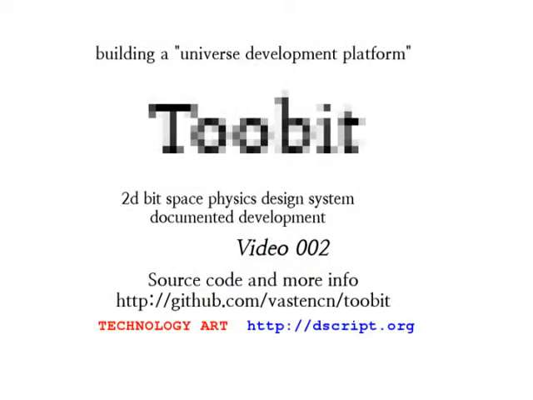This is the second of many videos documenting the development of 2-bit. 2-bit is a virtual 2D physics system, but in these initial stages of development, a cellular automation model is used while developing the core functions.